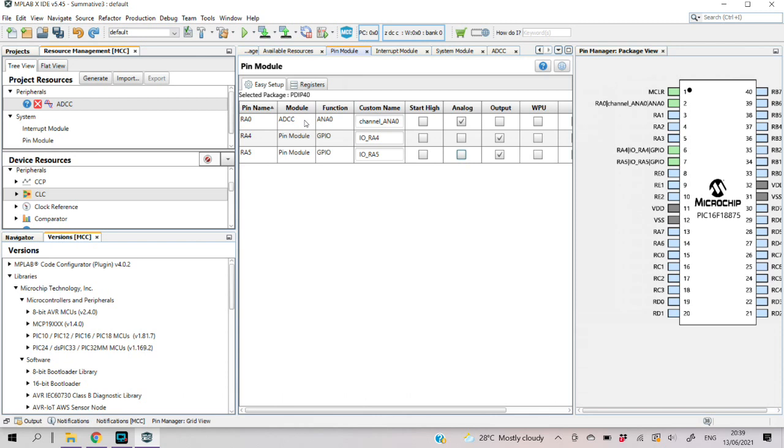So now we will rename the pins to be able to program it with ease. For this one, we will name it as LED_1, and the other is LED_2.